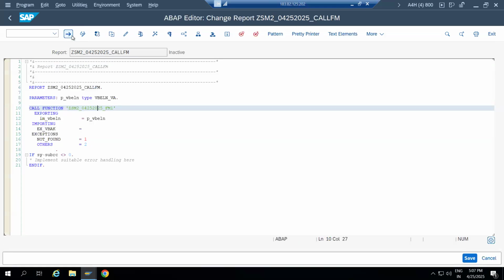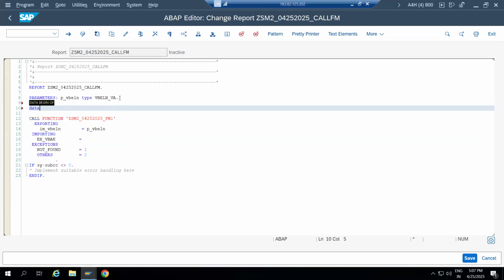So always remember, if you want to fetch the data based on this function module, you need to give the same parameter type as the function module, whether it is an import parameter, export parameter, or changing parameter. However they have been defined in the function module, in a similar way we need to define them in our program.